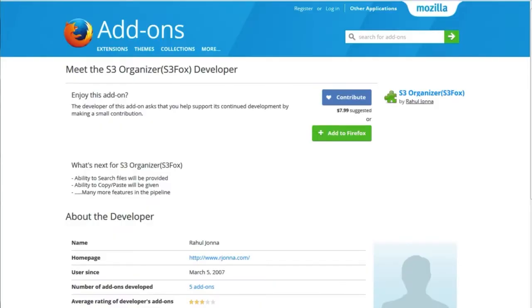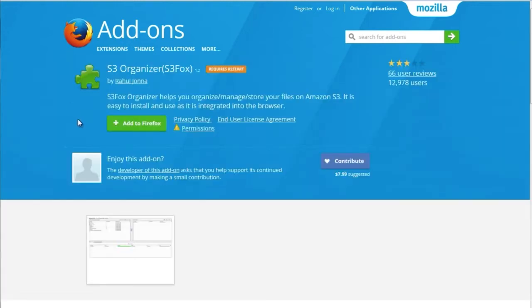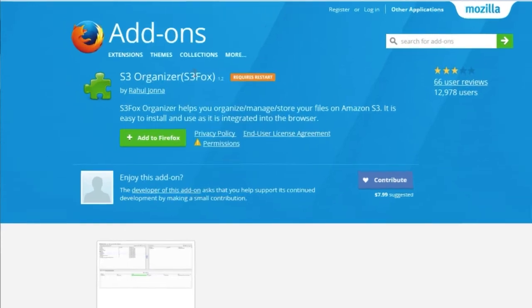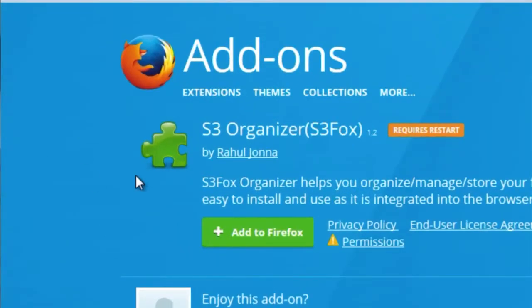Now, another option that you can take is by using the S3 Fox, which is a plugin for Firefox. To get here, basically search for S3 Fox Firefox plugin, and you will go here. Now, while this does allow you to connect and upload files for free, the problem with this is it doesn't have as many features as S3 Browser, Cloudberry, or the other programs have. So just keep that in mind when you are going through and deciding on which software is best for you.